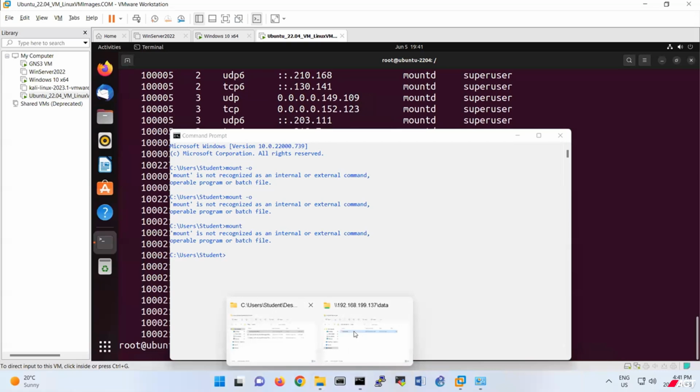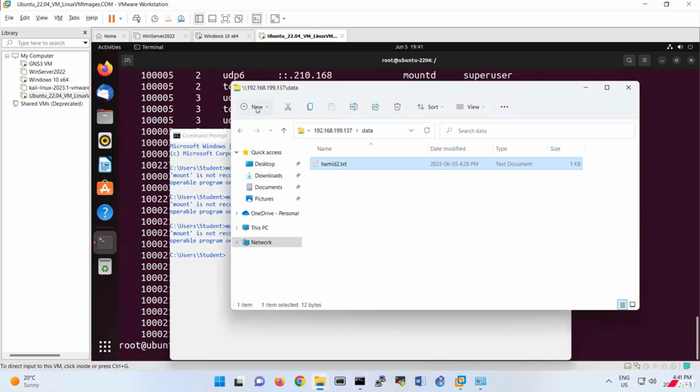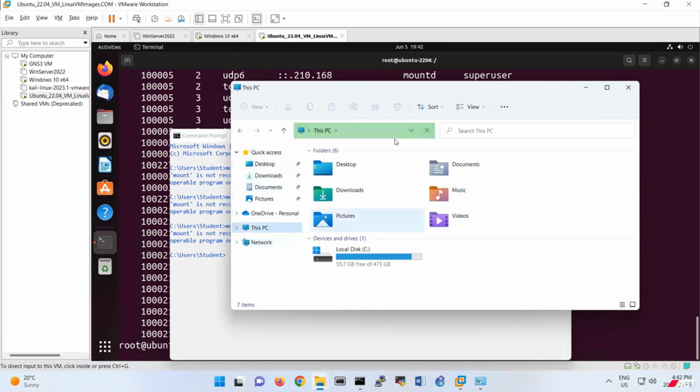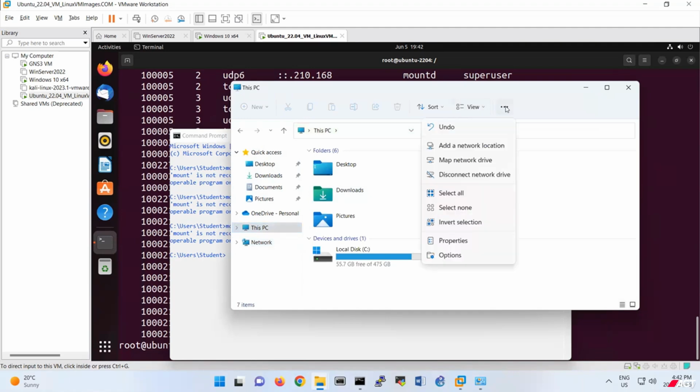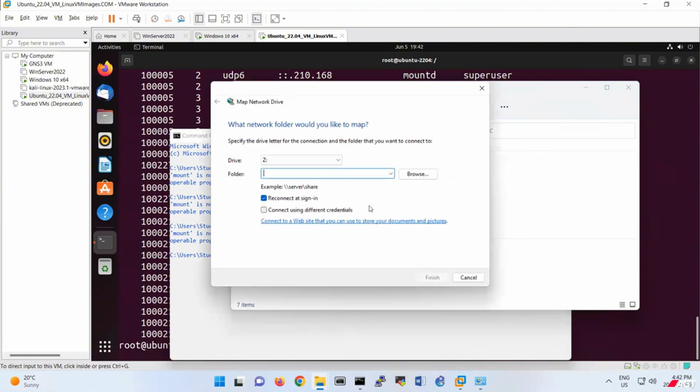So the thing is that if you're also using this computer, there is add a network location or map a network drive. So this command is similar to what you're doing on the GUI.